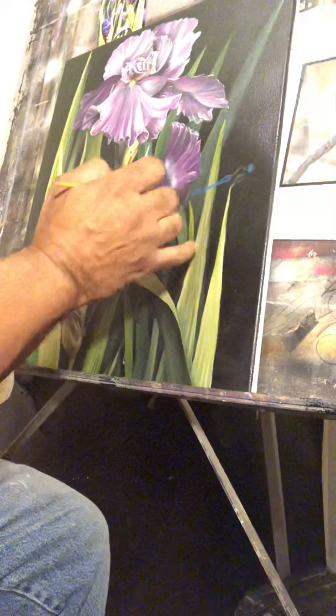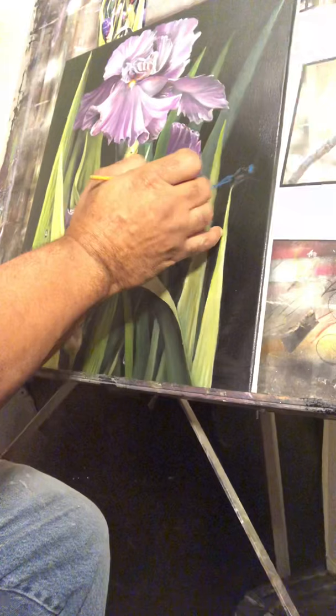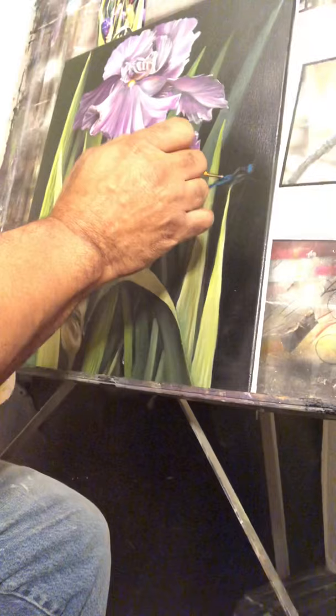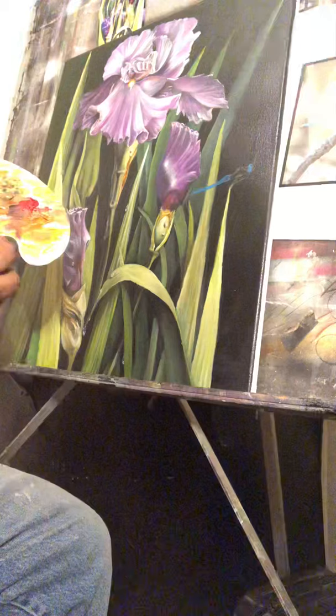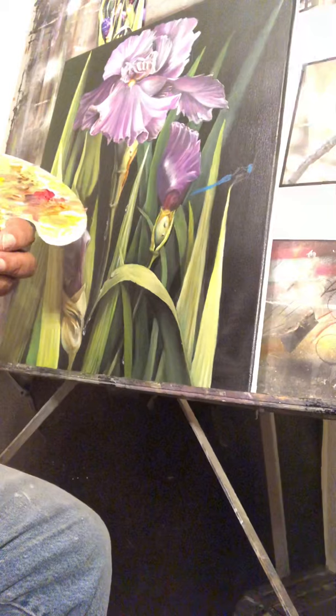I'll let these dry for about maybe three or four days, then I come back and steadily lay some more paint on it — that way you can see exactly where you're going. Follow those road maps. After you finish laying your drawing or painting out, whatever it may be, just make sure what you're laying in the picture is not too small, or for God's sakes, not too big.